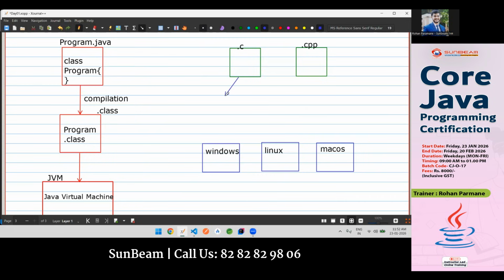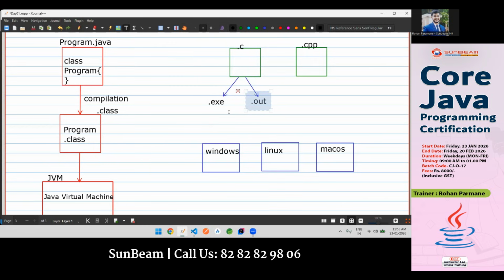यानी कि सबसे पहले क्या होगा? Compile किया जाएगा. It is going to be compiled. After the compilation, specifically किसके लिए? Windows के लिए compile करना पड़ेगा. When it has been compiled for the Windows, it is going to create a .exe file. When it is compiled for, we could say, Linux or Mac OS, it is going to create an .out file. वो यहाँ पे .out file create करेंगे.